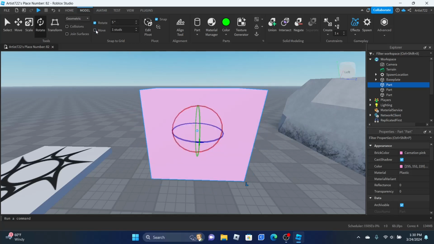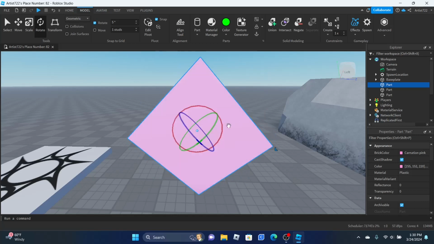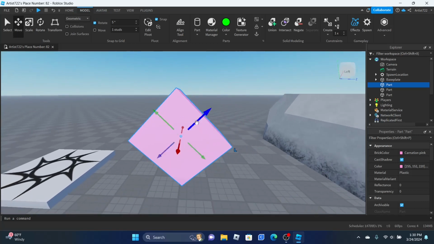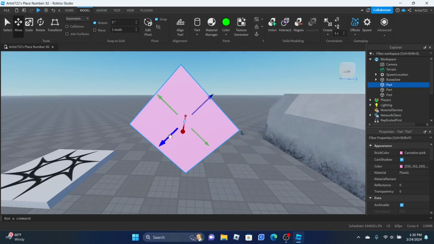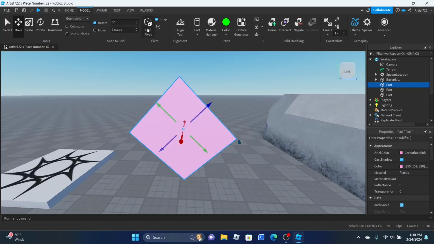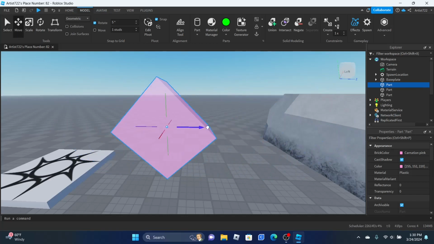But then you have edit pivot. Okay, this one is very important for me, at least. Say you have a part that's like this, and you want to move it directly across the Z axis. You can see up here you have Z. You want to move it directly across, but you can only move it like this. Alright? This is when you edit the pivot. If you click edit pivot, you can rotate these little guideline things and move them around, and then when you go back to move, you can move it along that axis.